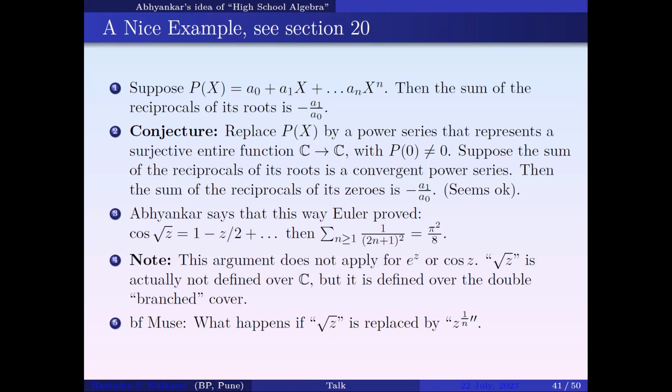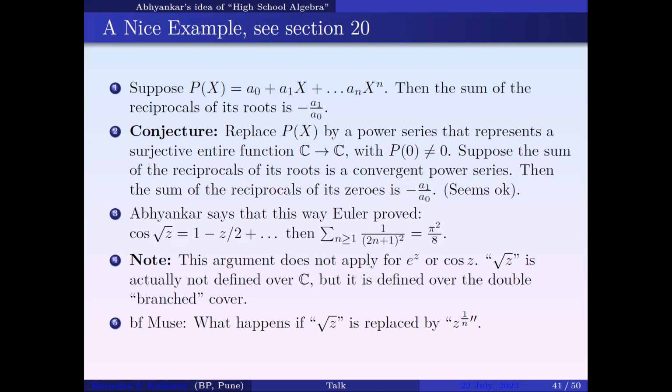And so if you use that formula, then for the original polynomial P(x), the sum of the reciprocals of its roots is minus A1 by A0. This is true in any field theory. Now, minus A1 by A0 makes sense in the ground field. Then the roots will exist in some extension field. And if you add those roots, their sum will be minus A1 by A0. Okay? Now, Abhyankar would say, don't end at n, put dot, dot, dot.